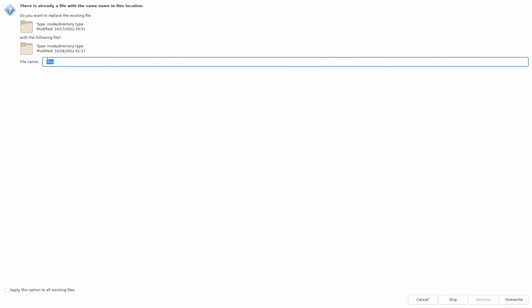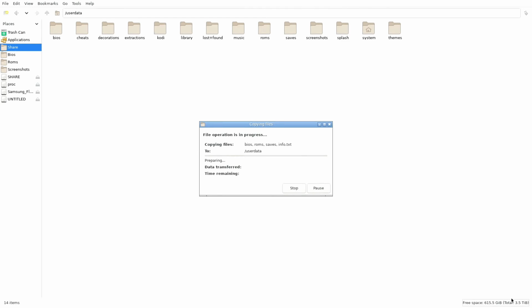And we are going to now right click anywhere in the open white area and just simply click paste. So now we're gonna get this prompt that says there's already a file with the same name in this location. All we have to do here is simply go down here, and I actually recommend you can do this one by one, but if you want this to go quicker, just check this option at the bottom left corner that says apply this option to all existing files. And then we're just going to click overwrite over here in the bottom right corner. And that's going to do the exact same thing for each of those options. This is going to be really quick, should take about 15 seconds at the most to overwrite all of these files.